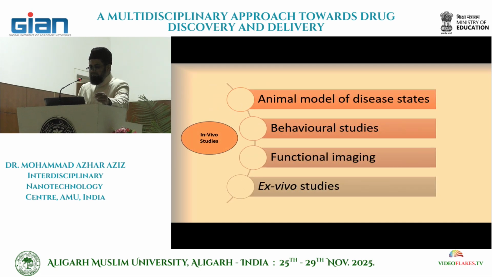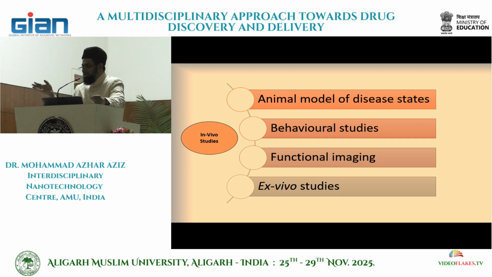Then we have the different animal models for different disease states. You also have the genetic models. For example, in cancer, there's a gene P53 that is mutated, right? So if you are working on something that has a P53 wild type gene, it's not going to reflect an actual scenario. So you need to have those mouse models which have got the P53 mutation. So this is another branch of another discipline that is working on preparing mouse models, animal models that can ensure that the drug will be successful in human beings.